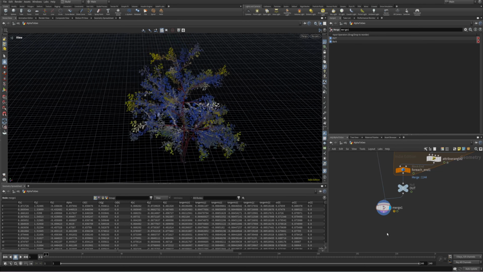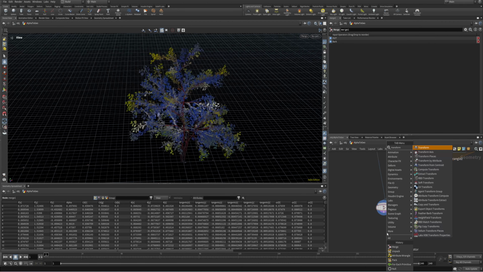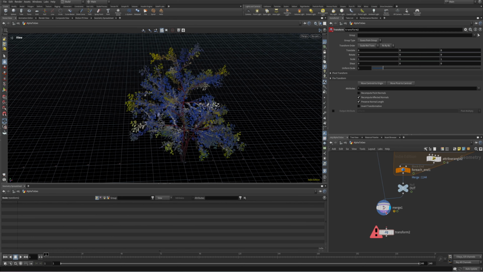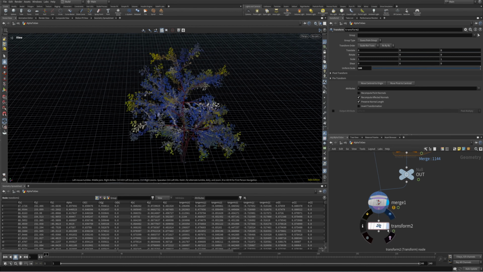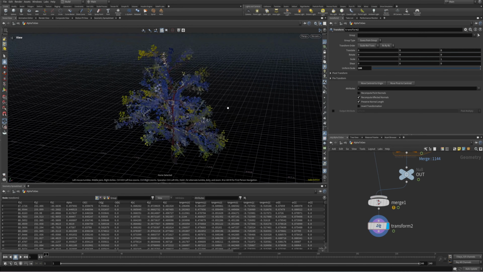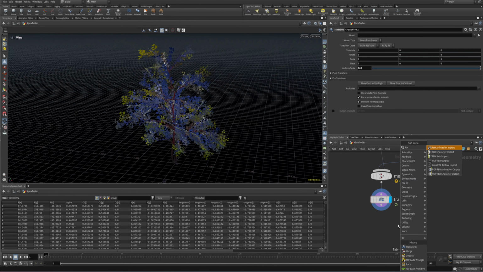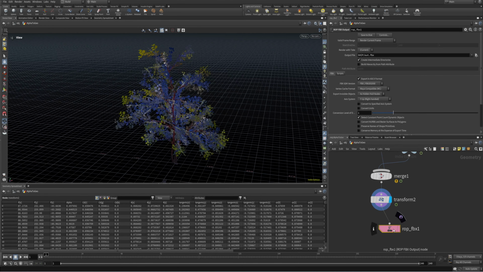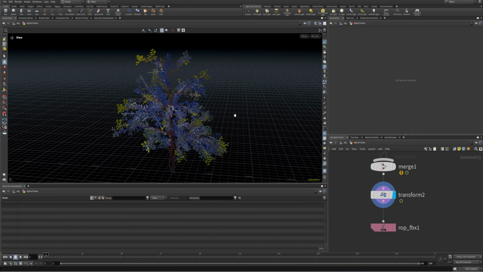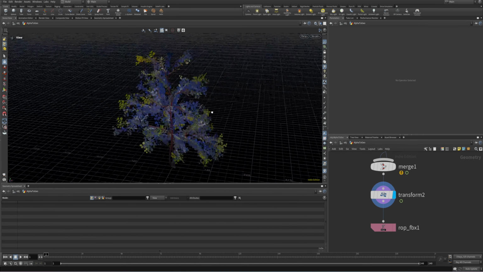If we want to export it back to Unreal, we have to do a transform again. Put it in the transform, scale it up by a factor of 100 so it's in the units that Unreal expects, and then we can just do a ROP FBX output to export it as an FBX. And that's pretty much it to finish processing the asset and converting alpha cards into fully opaque geometry.